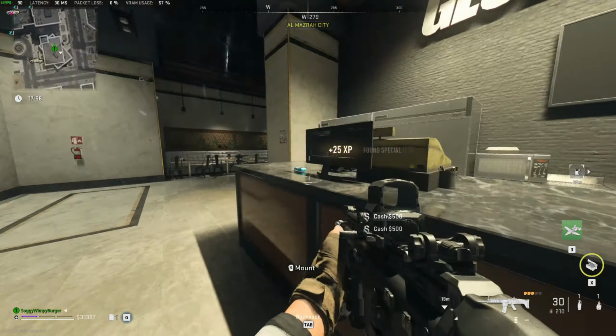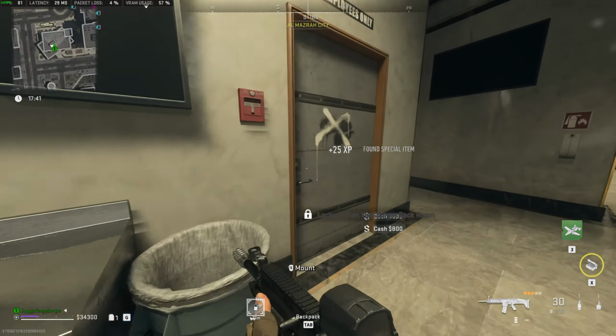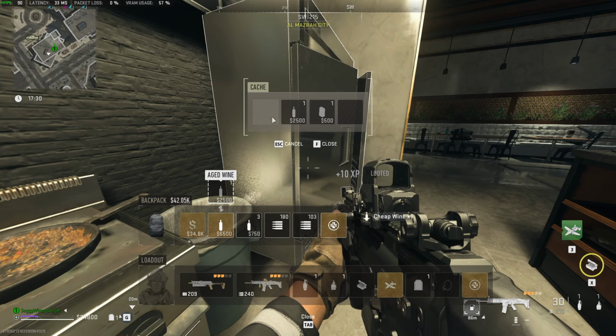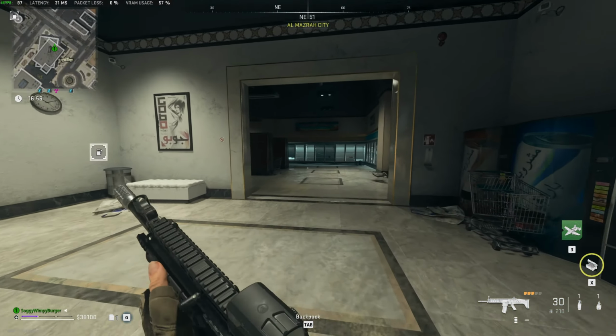Nothing around here. Behind these, we have a few fridges here. Cheap wine, sweet. Liquor, don't need. Liquor again. And of course, if we have the backroom key, there is where we can use it. Vintage wine, sweet. This we need to extract with. Aged wine, we need to go drop this off as well. Cheap wine, sweet. Let's take this too. Another one. And I think there may be some more in here.